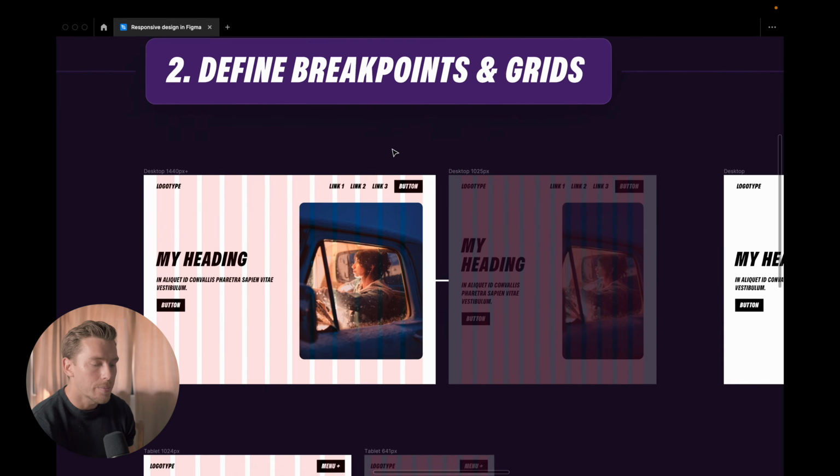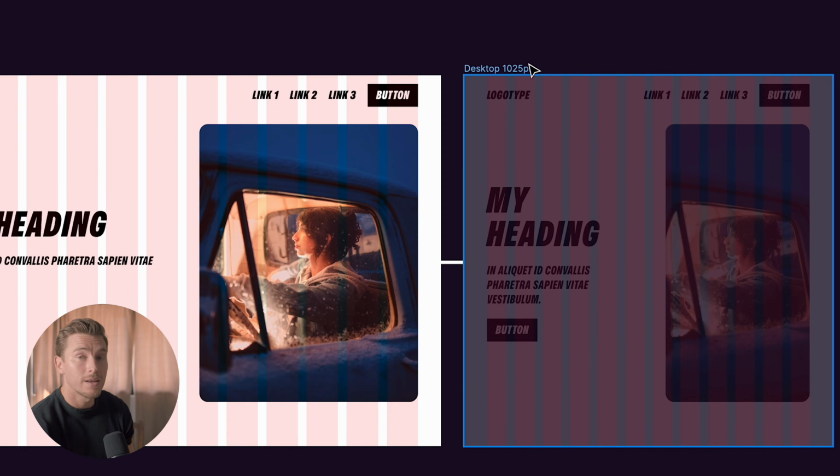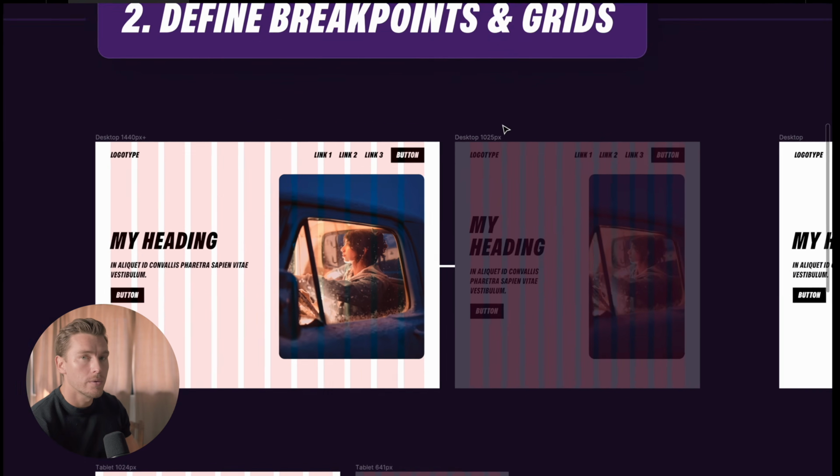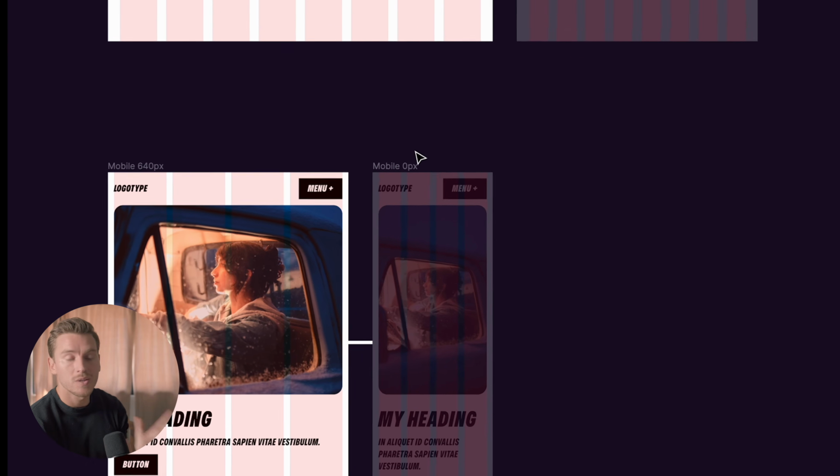So for desktop, we're going to work with a range that is from 1025 pixels and up. For tablet, we're going to work from 1024 pixels to 641. And for mobile, we're going to work from 640 pixels to 0.